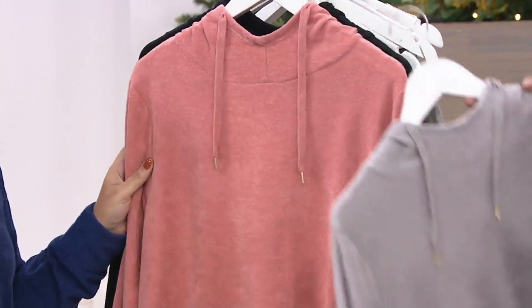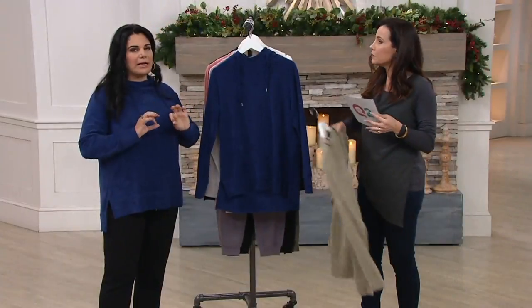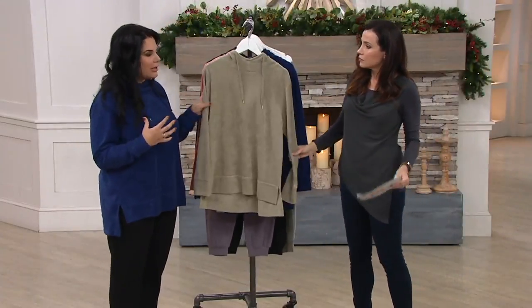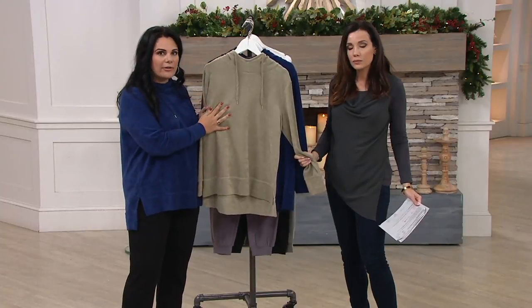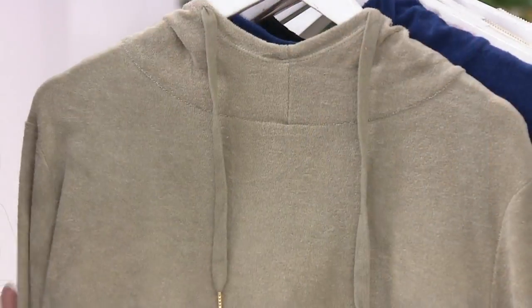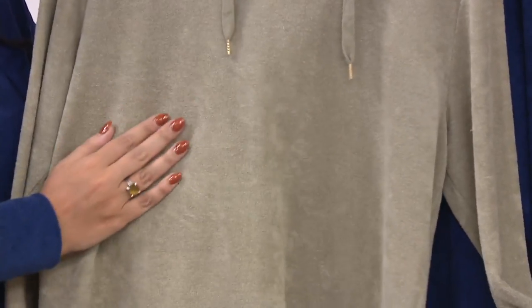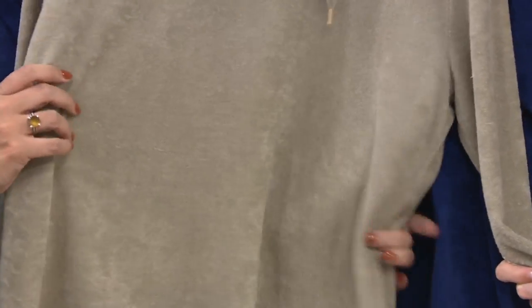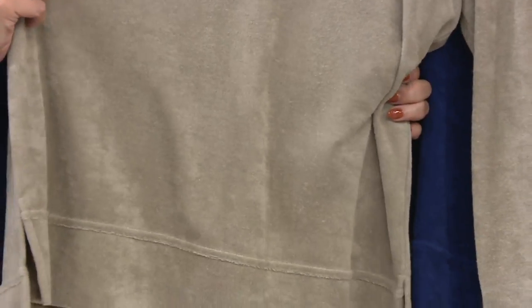Payment $6.99. Can you take us through the cut? So what we've done is this is a baby French terry, so it's not going to be as heavy as your traditional French terry, which for somebody that's always hot, I can appreciate that. But we've taken that French terry fabric that you normally find on the inside and brought it to the front, so you get this really nice texture that's really soft and cozy, and sometimes even when the light hits it, you can see a little bit of a sheen, which just makes it look even more elevated.